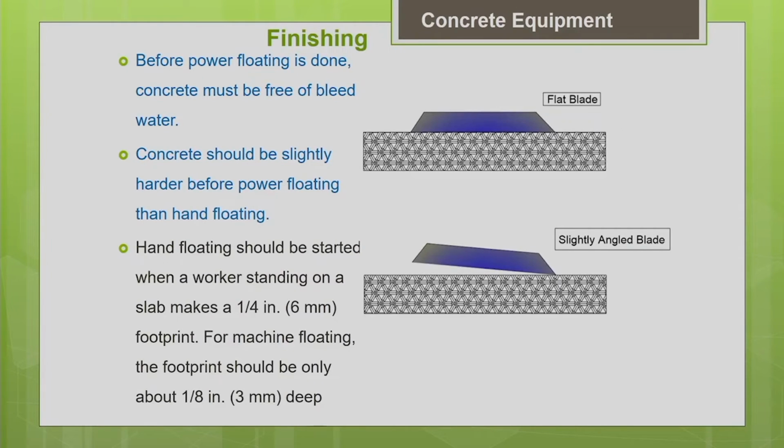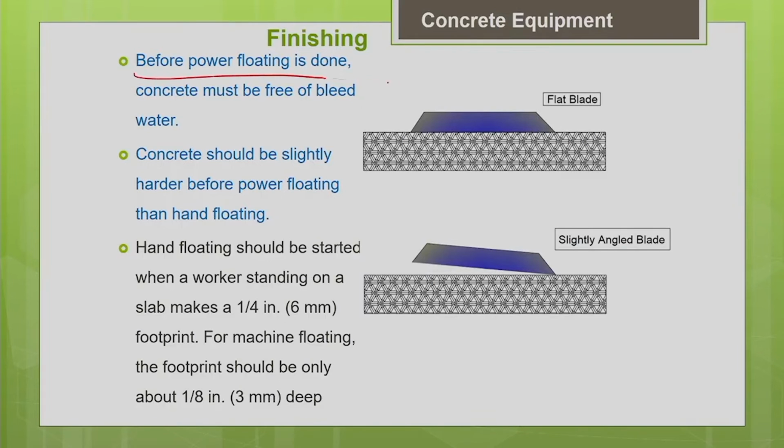So, the important guidelines you should keep in mind is, generally the window of the finishing period is between the initial set and final set, okay. So, the concrete should have dried up well and it should be free of bleed water, okay. Then only you should do the finishing operation, particularly when you are going to use the machines. As I told you, the concrete should be able to withstand the weight of the machine, okay. So, that is why the concrete should have hardened sufficiently, okay.